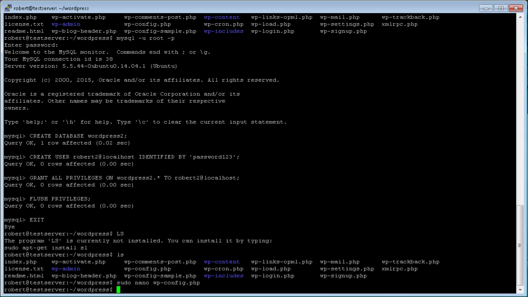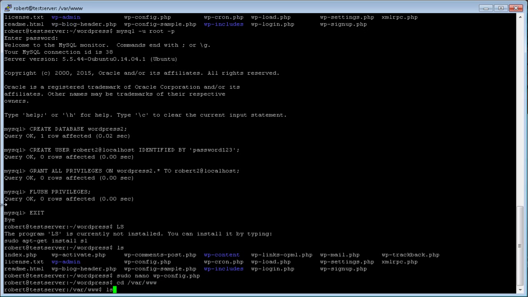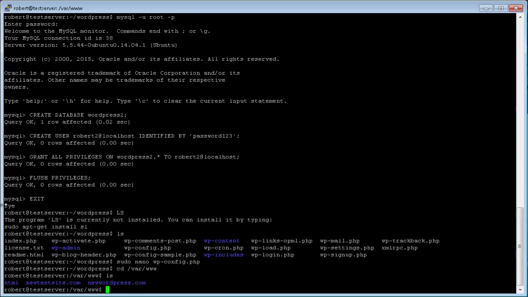So now we've done all that. Now we need to go into our root directory for our sites again, and we'll create our directory structure for our new site. So we'll go into var www, and we're going to create a new domain. So let's just call our new site WordPress2.com. So we'll do make directory, and we also need our -p for our parent directories, WordPress2.com/public_html.